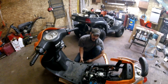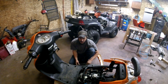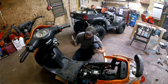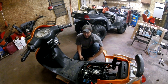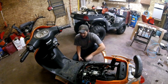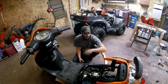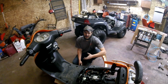Alrighty guys, so we are going to work on a Chinese GY6 150cc scooter, and we're going to be installing some hop-up parts. We're just going to get all the plastics and bodywork off of this thing so we can have more access to the engine and get it apart. I'm going to walk you guys through everything, but taking the plastics off is going to be a little different depending on what model scooter you have. Just take the bolts out and eventually all the plastics will fall off. You just got to keep taking screws out, and if it doesn't come off, you got to take more screws out.